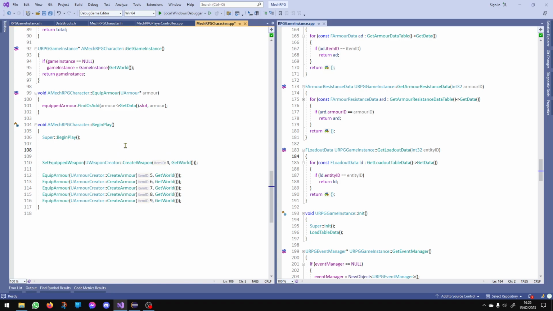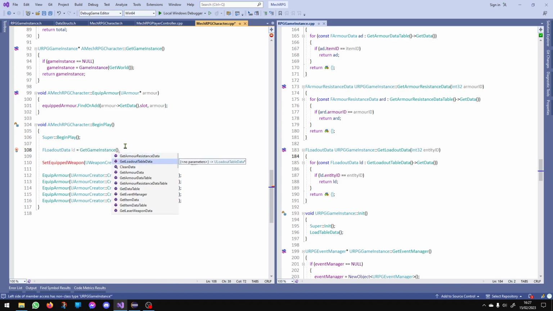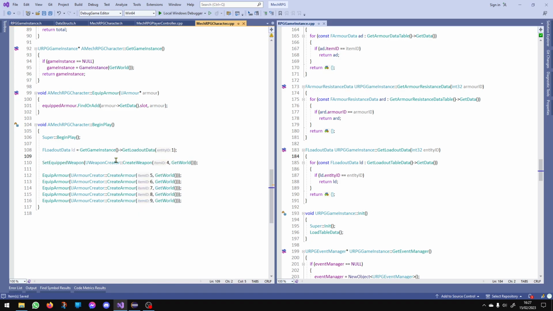And then what we do is FLoadoutData RT equals get game instance dot loadout data. Just going to put 1.